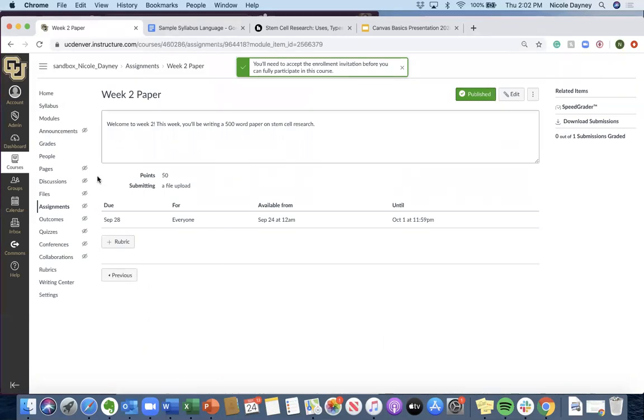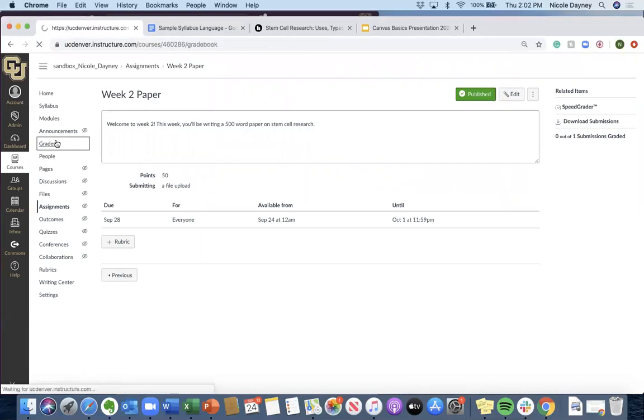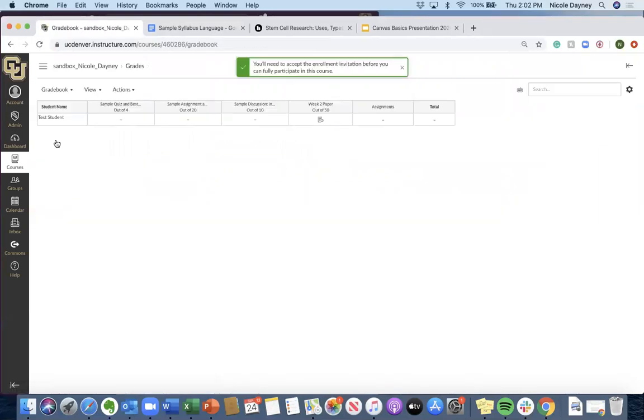And now we're back in our view. So we can click on Grades, and then we'll see our test student here under student name. And then we can see that there is a paper icon here, and that means that there's something that needs to be graded.